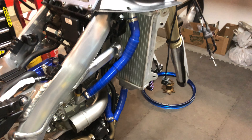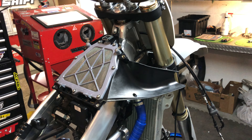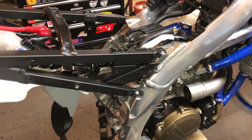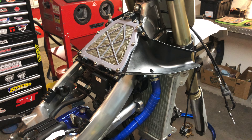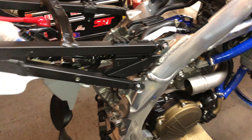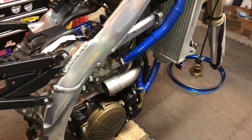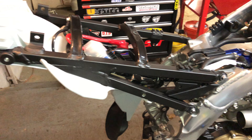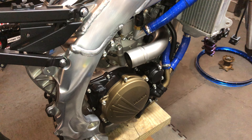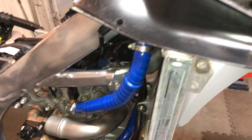Since it's mine and not a customer's, I like taking my time — going back and forth between coating stuff for customers and working on this. It doesn't have a deadline. If anyone wants any detailing done on their frames or bikes, I offer the full rip-down: take the motor out, wire harness out, everything — basically starting from scratch and building the bike back up. In my opinion, it's the only way to get it 100% clean. If you know how to tear a bike down, I enjoy the process.